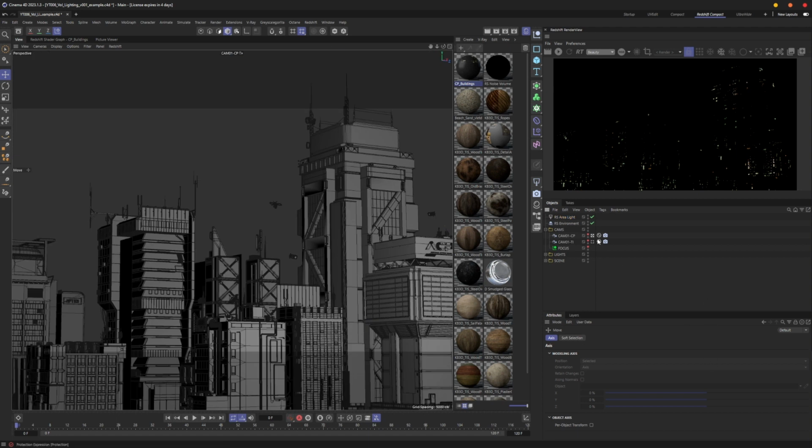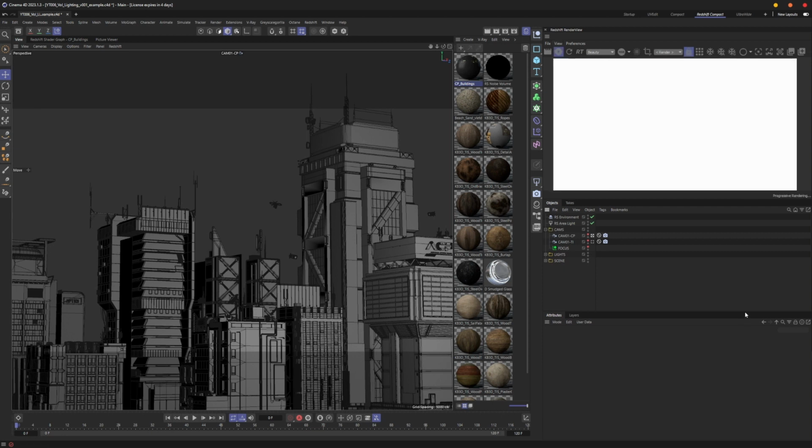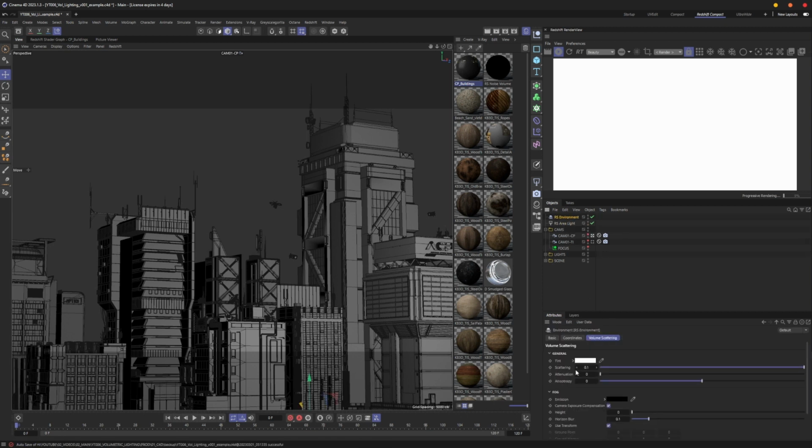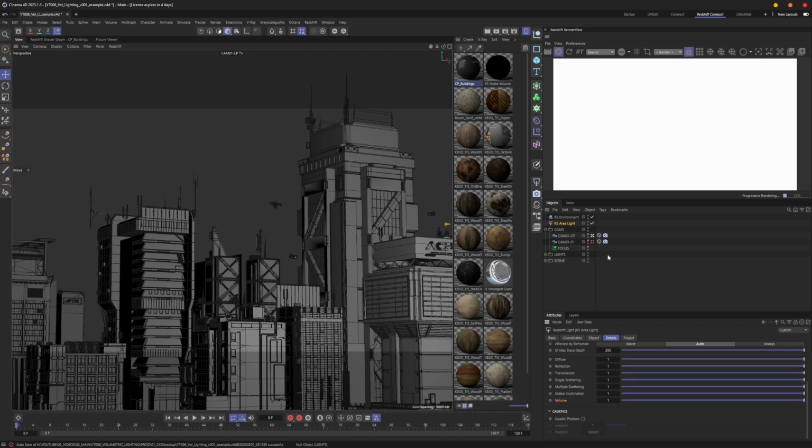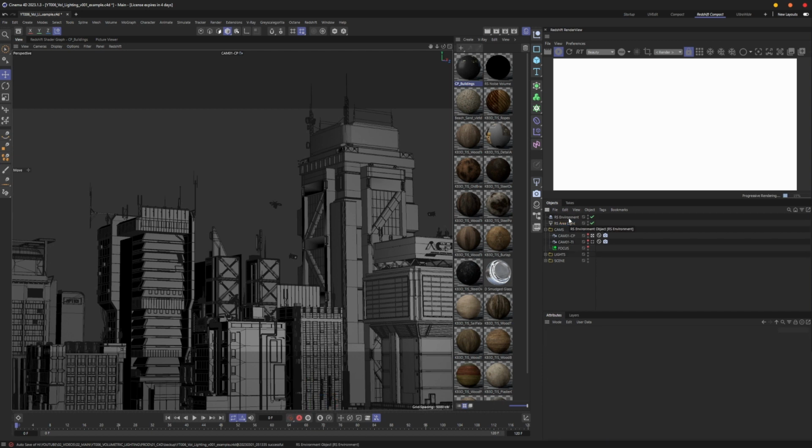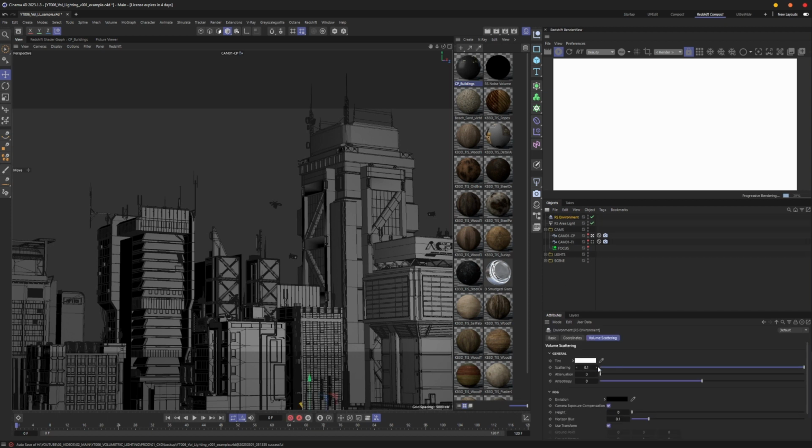Okay. So if I set this to render right now, it is going to be completely blown out. Boom. The reason for that is under your environment settings, under scattering, it's a bit of a balancing act between the amount of scattering from the Redshift environment and your actual lights. So what I do to make this easier when I'm just jamming, trying to get something out and look dev something, is I usually set this to a pretty low setting. I just do 0.001. See, I'm starting way better.